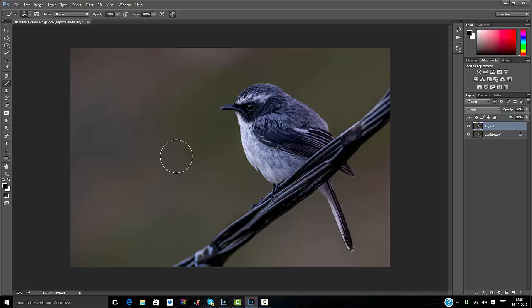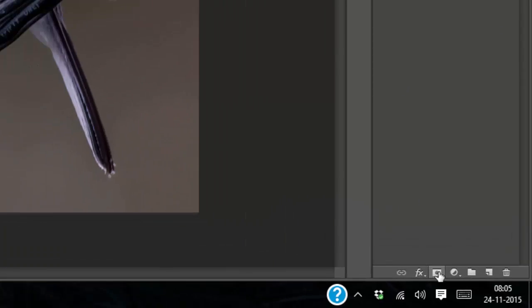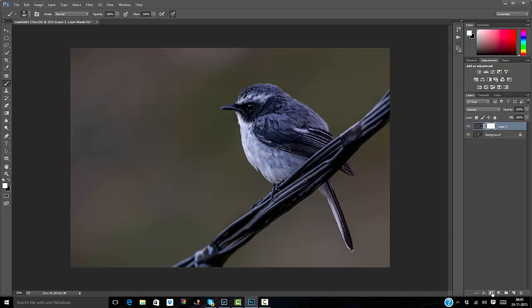So you may again find some noise in the background which we don't want. So you can do selective sharpening just of the bird. So for this you need to apply a mask, and you need to inverse the changes. Right, now it will come back to original, but it is there in the memory. So we are going to paint in the sharpness just to the bird. For that we have to pick up the brush which is already there, and now you see the bird is becoming much clearer. So wherever you want the sharpness to work on, I'm just going to be touching on the bird. So you have selectively improved the sharpness of the bird, right?